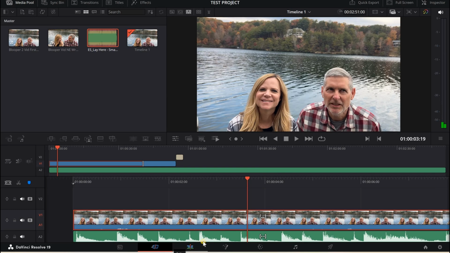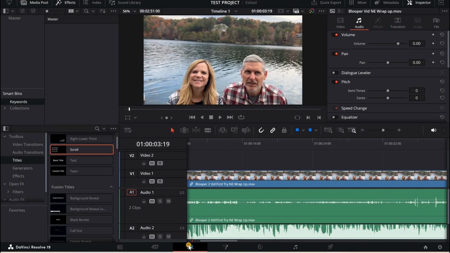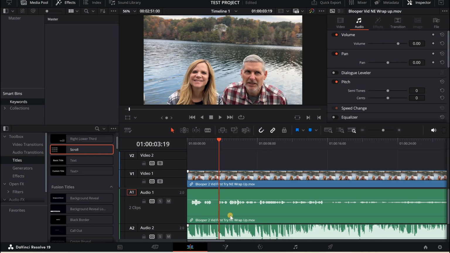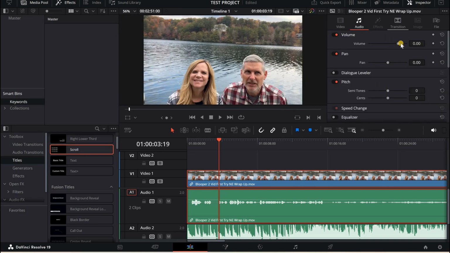I'm going to go down, edit, a little bit, and then we want to edit the audio. So most places I've found say you want to be between -15 and -20 dB on your audio. So I'm going to click on the vocal tracks up here. Go up here under the inspector. There again, it's already open. If it's not, you just click the inspector.